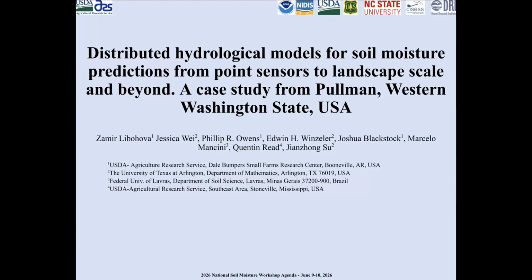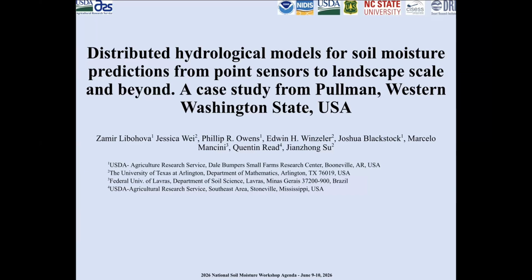So we have been struggling with how to connect the measurements at the point, what the sensor sees, and how to connect that to a landscape, or upscale it to a scale that makes sense or is more user-friendly for people that can make decisions. Because some of the models can look at a 30-kilometer view and they do great predictions that are mostly driven by precipitation, like someone said, and soils at some point are not that important.